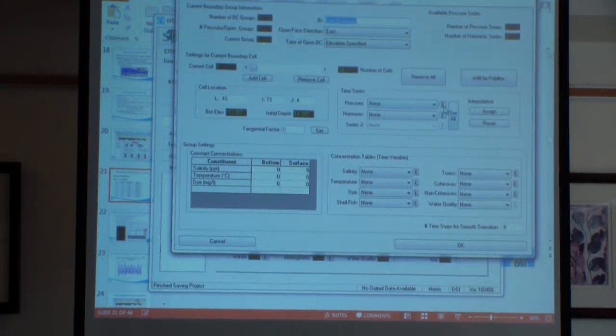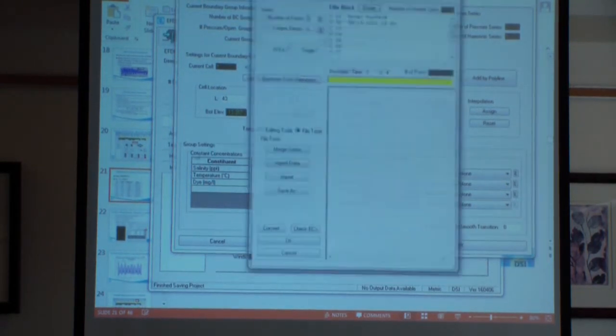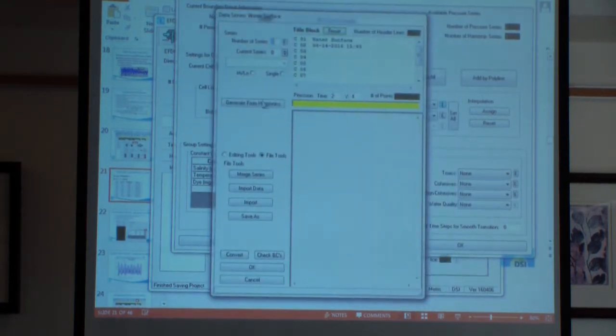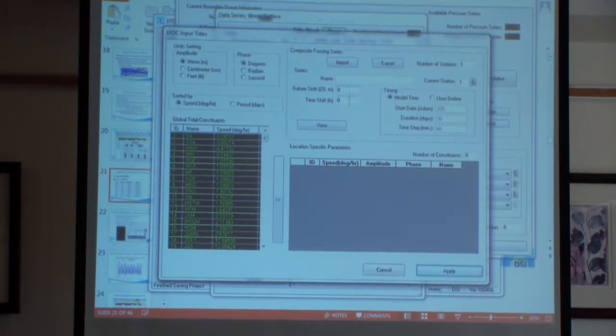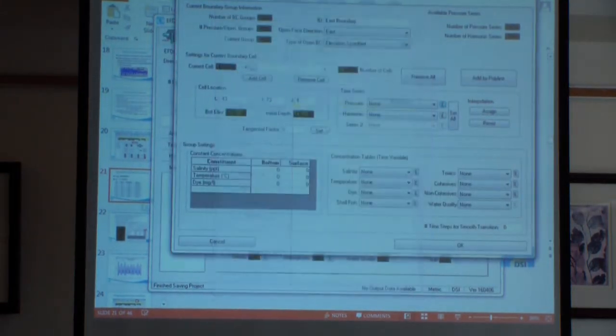Now if you click the edit button next to pressure, then you'll have the form like this. But you could use the same harmonics and create the time series that will be used in the model. Just showing you an option, we're not assigning our surface elevation here. If you click generate from harmonics, the number of series is 1. It's a similar looking form, but you have 2 more options to apply. You can apply datum shift and time shift if you have that information. Let's cancel this for this example.